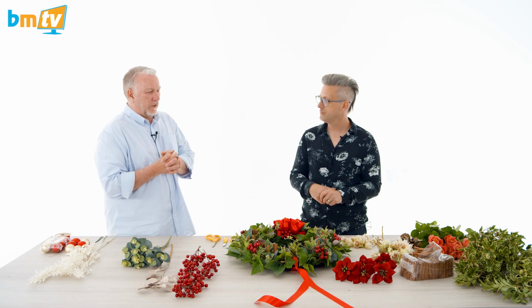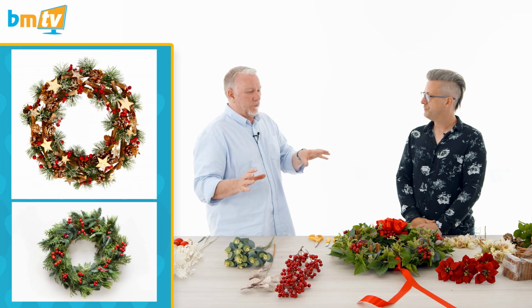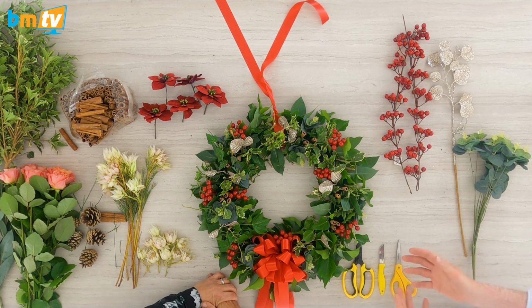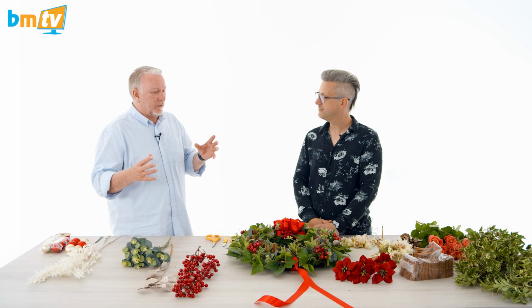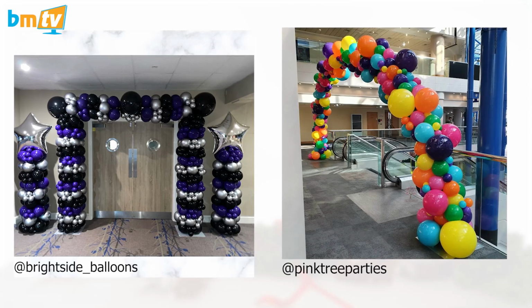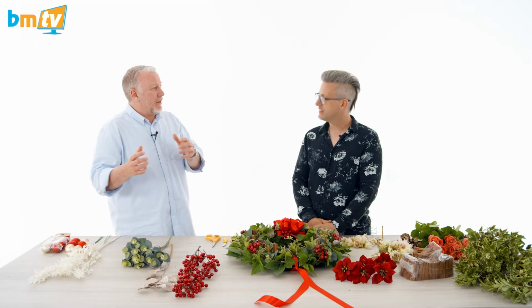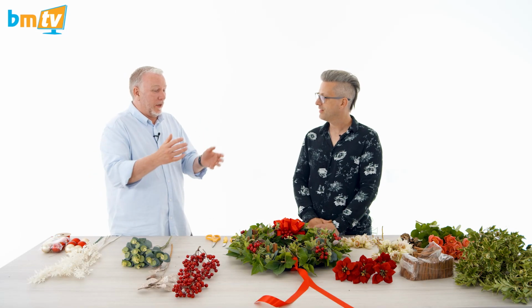This is the thing that fascinates me. You see these absolutely gorgeous wreaths over the festive period, and I look at them and I think, how on earth were they made? But what you've done here, it's not difficult to do. I guess you've got to have the eye and know how much of what you want to put in there. But the overall effect, it's like when people do big balloon arches, people go in and say, wow, the impact of that. Yes, it's actually quite simple to do, but that visual impact is what you pay for.